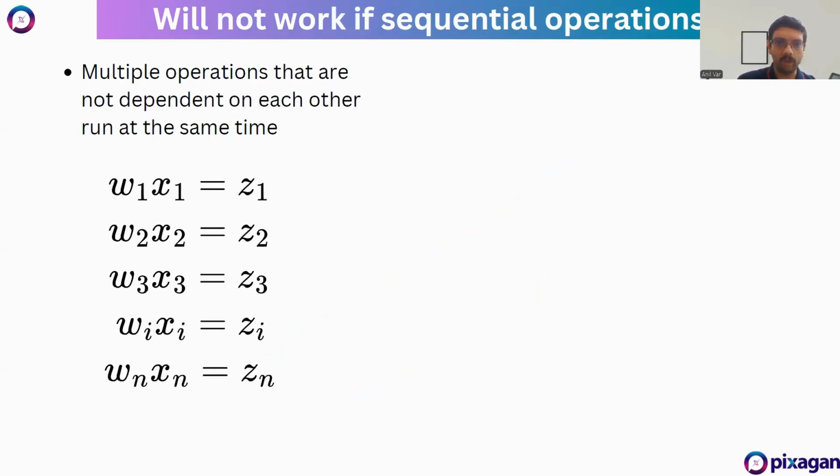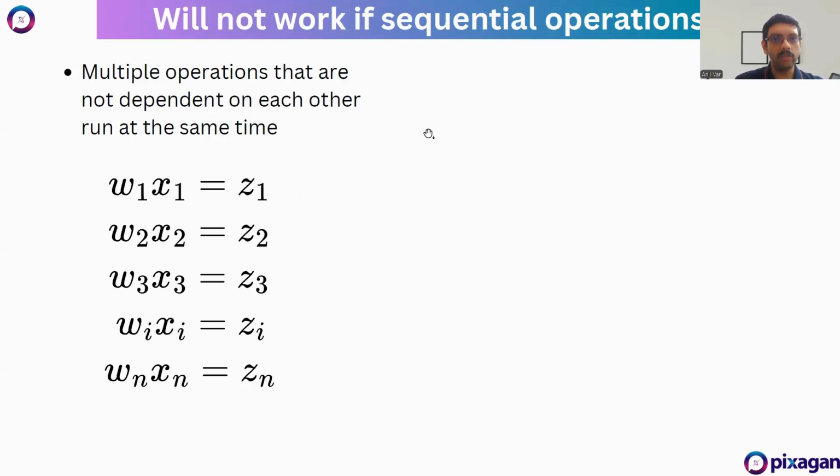So just to give you an outline, where can you use vectorization? We've covered this operation, for example. Forget the dot product. You're just saying W1 X1 is Z1, W2 X2 is Z2, W3 X3 is Z3, and so on. You see that the operations are not dependent on each other. You have a W and an X. There's no dependence, so this Z1 does not come in anywhere here. They're not dependent on each other, which means you can run them at the same time. You can compute them in parallel.